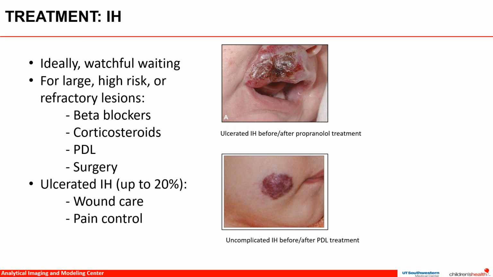Ulceration is the most common complication, occurring in up to 20% of infantile hemangiomas, and is associated with the proliferative phase of the lesion. In addition, large lesions or those in anatomic locations at risk of causing disfigurement, eating or breathing difficulties, or sensory impairment may warrant early intervention. Early treatment may also be sought to arrest growth of the lesion, minimizing potential disfigurement. For such lesions, there are a host of treatment options.